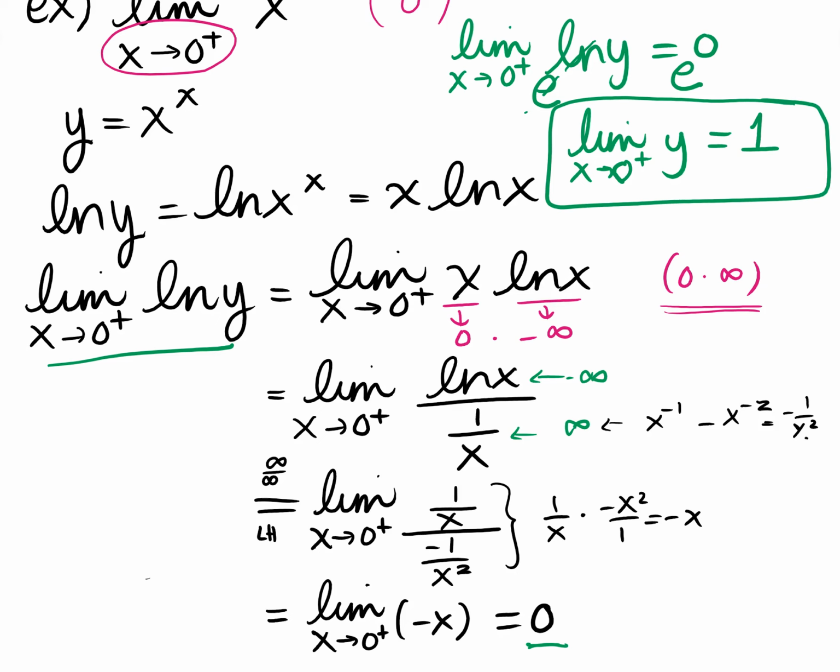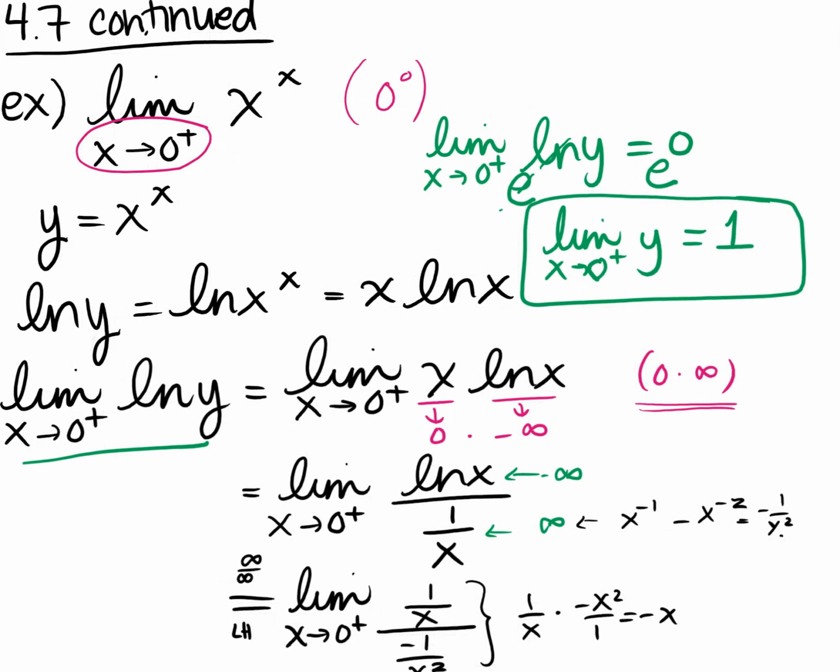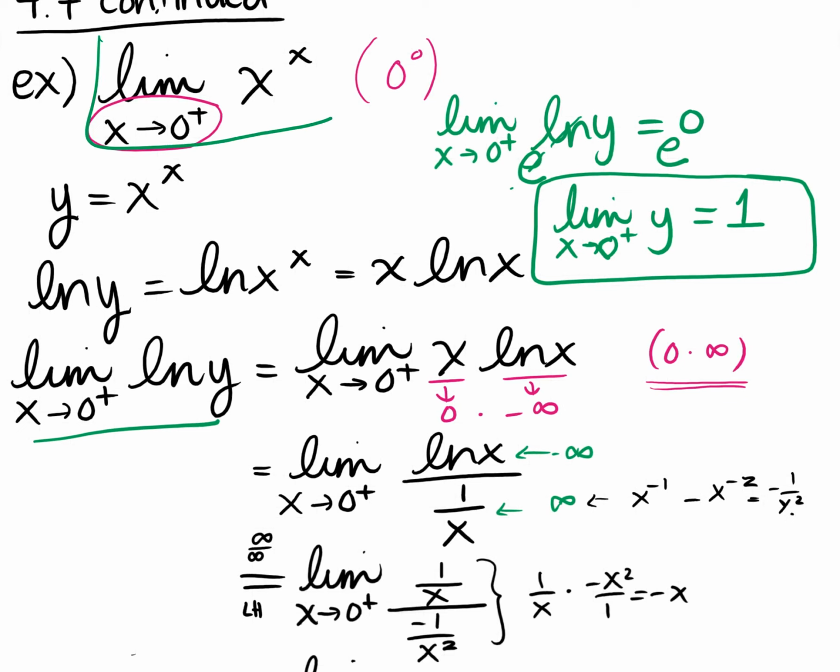And we're done. Why are we done? Because what did we define? What was our original goal? To take the limit of x to the x as x approaches 0. I let y equal x to the x, so that's exactly what I've shown that limit to be. Isn't that great? Oh, that's a good one.